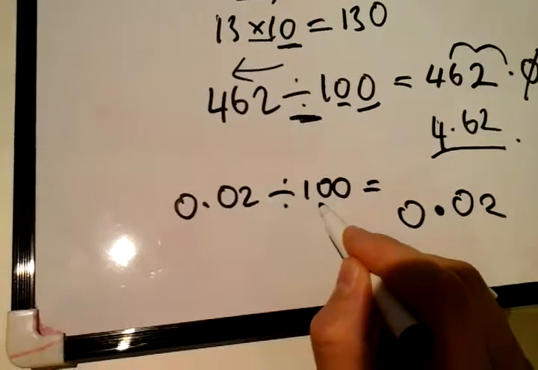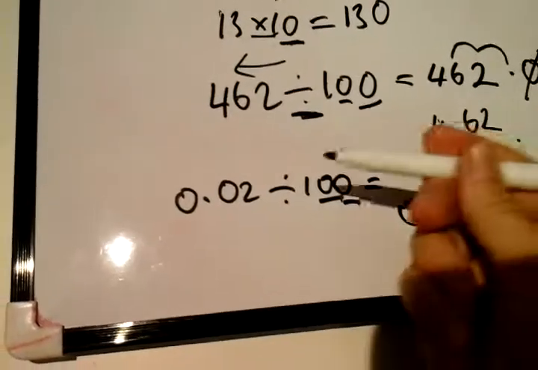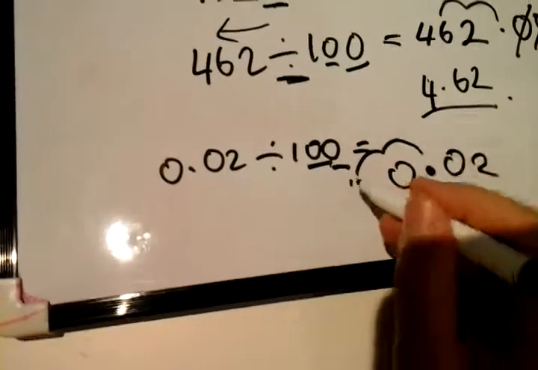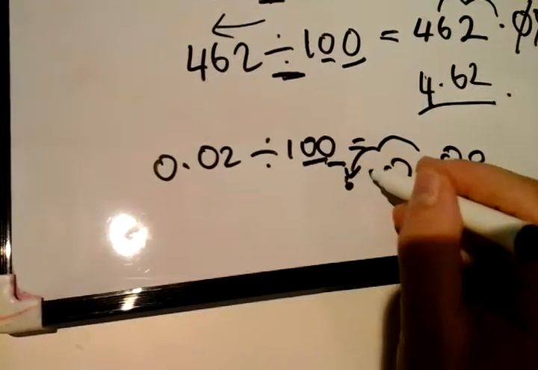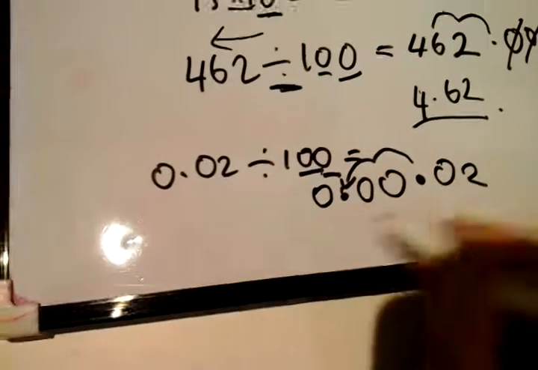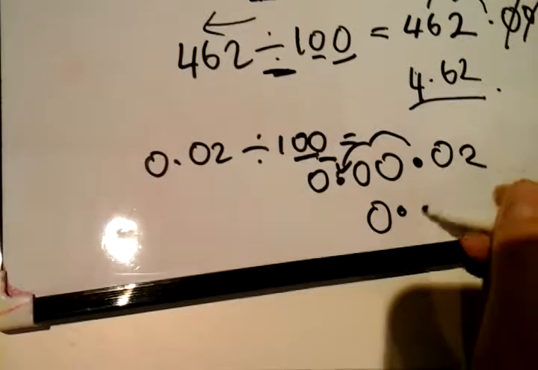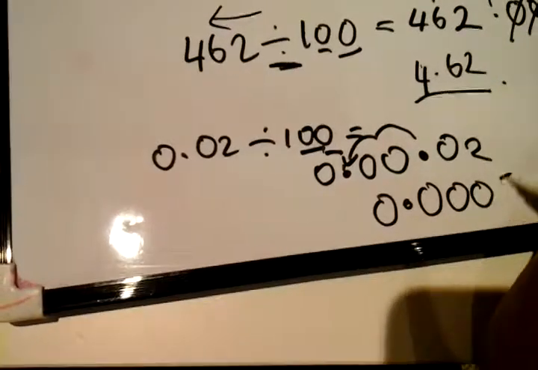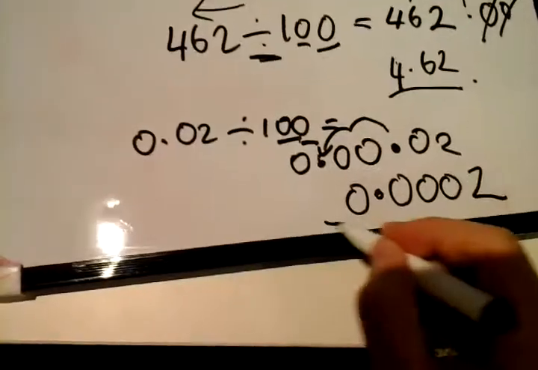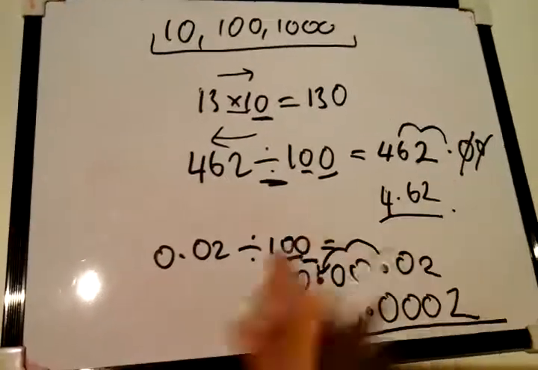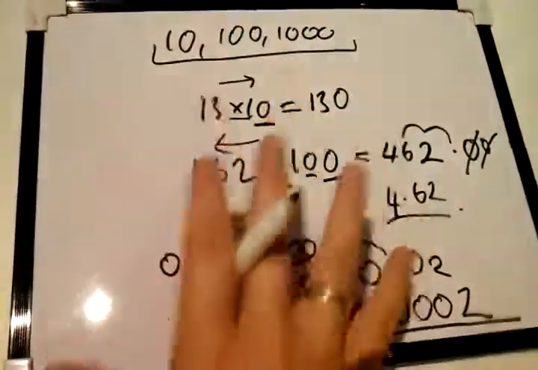Dividing, how many zeros does 100 have? 2. So you're hopping along 2. So hop along 2. 1, 2. This case is 0. This will be here. You just add zeros. Just add zeros. So that will be 0 point, new decimal point, 0, 0, 0, 1, 2, 3, and then 2. This is your new answer. Yeah, so this is division here, and then you got multiplication questions here as well, so you should be able to do it. It's quite straightforward, this.